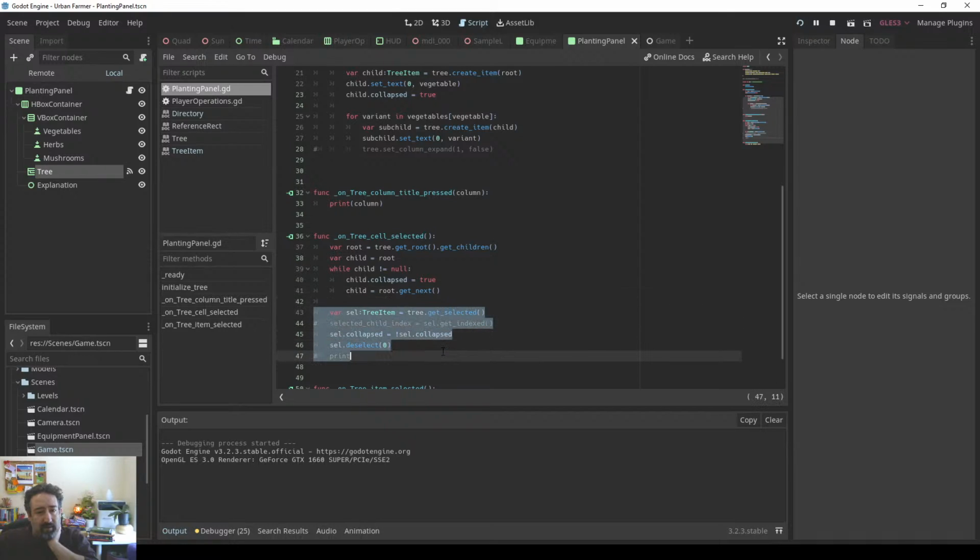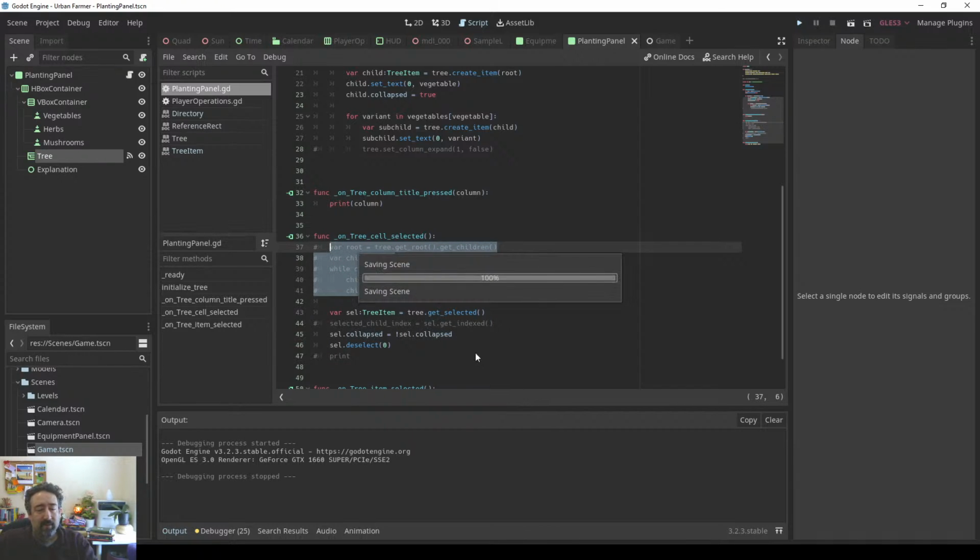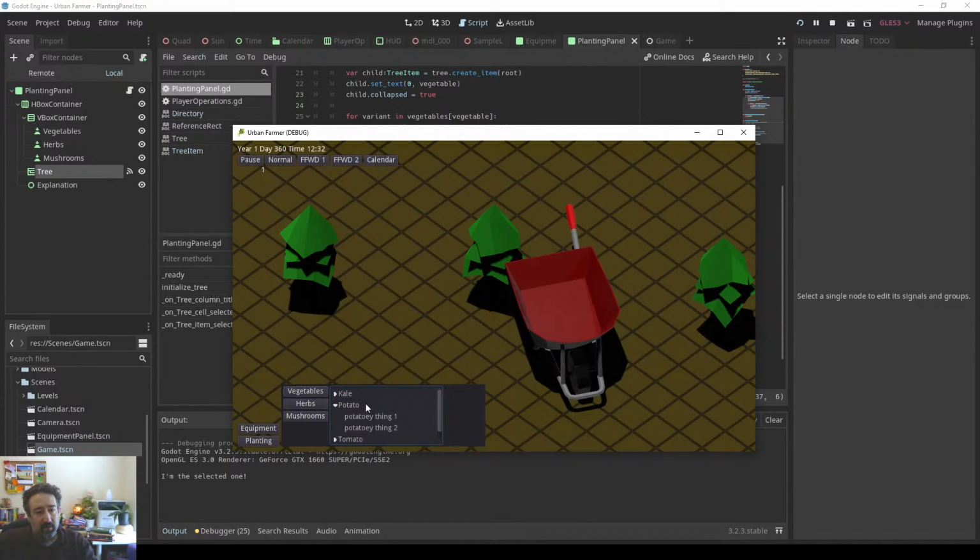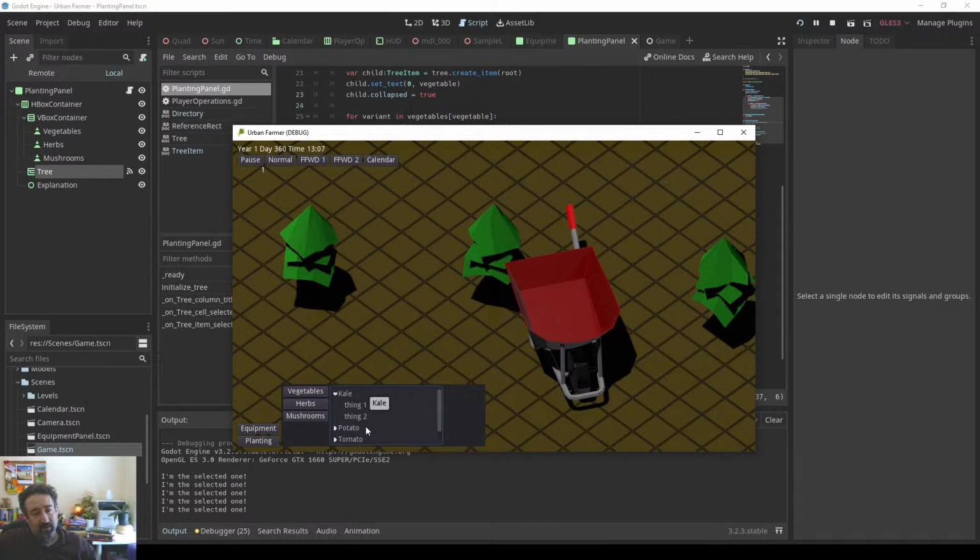Yeah, so you see, I did this part, which is collapsing and opening sections separately. But what I'm now looking for is that when I open potato, it also collapses kale.